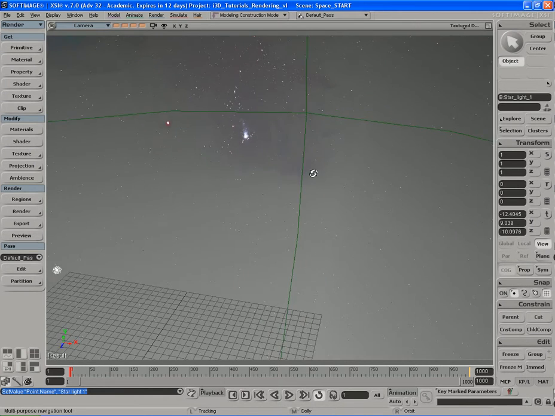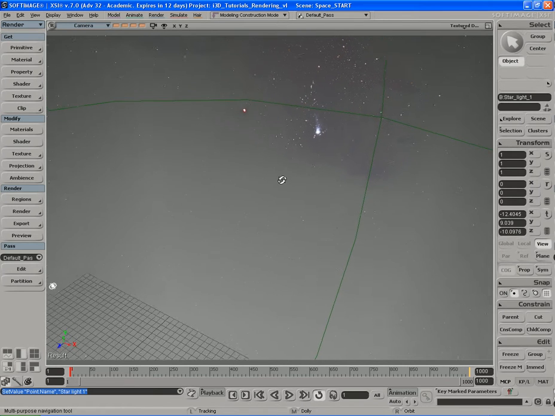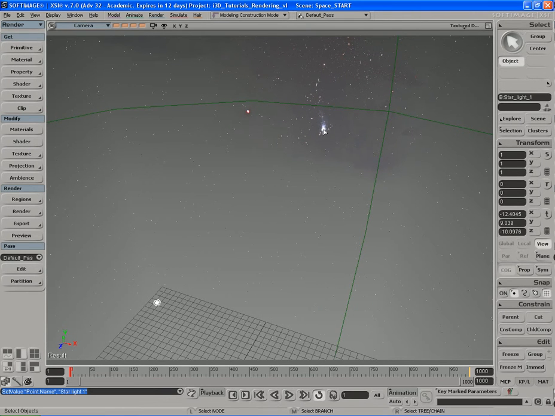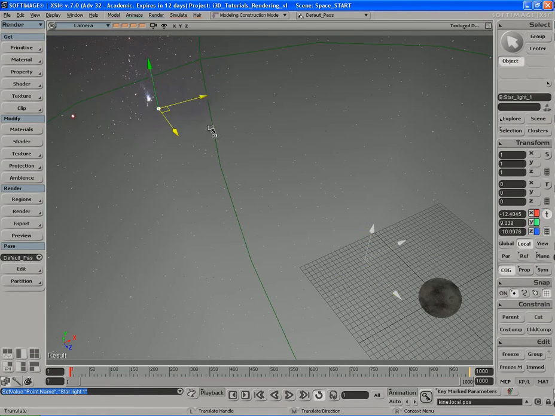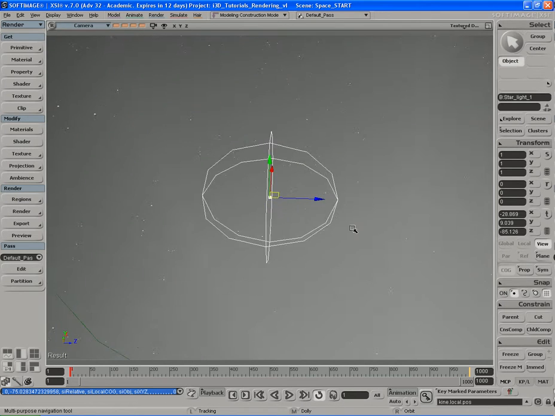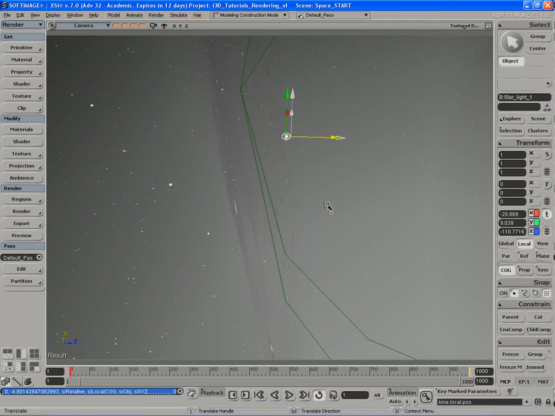Okay. Next thing I'm going to do is move it into position. So I want to place it so it's right in front of this star or this little bright spot on my alpha card. That's not going to be too hard to do, mainly because the alpha card's there, so I can just go ahead and use it sort of as a guide to place this over here.